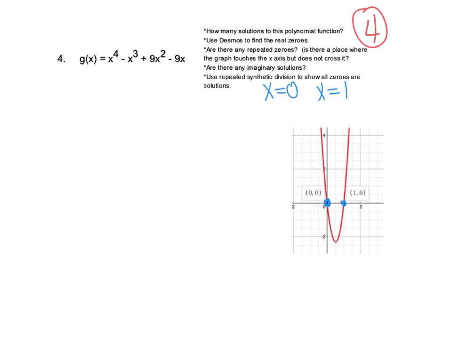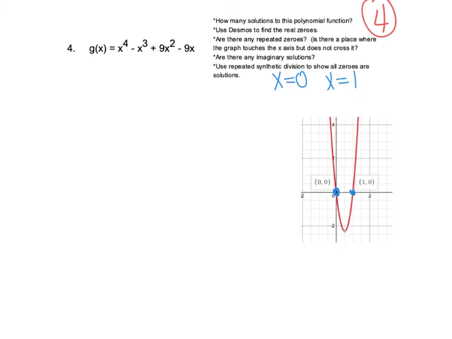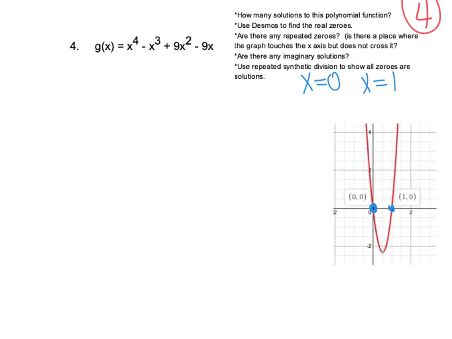Now we have to actually synthetically divide, and I'll show you how that works here. We're going to synthetically divide in order to find our other solutions. Okay, so I know if I divide by 0, which I know if you're a math person, you're thinking, I can't divide by 0. Well, we can synthetically divide by 0, and we can put in our coefficients, 1, -1, 9, -9, and remember we have to have place fillers for everything, even our constants, so we have to have that 0 on the end.